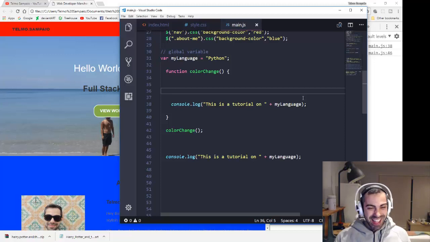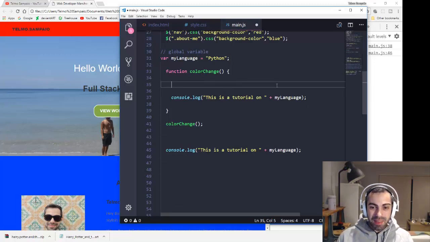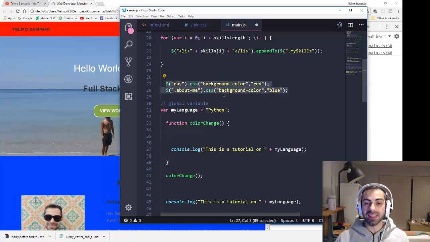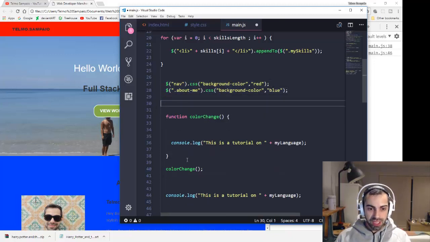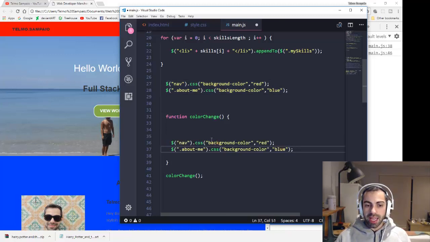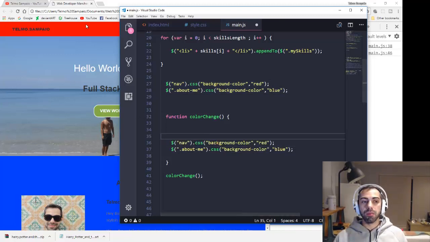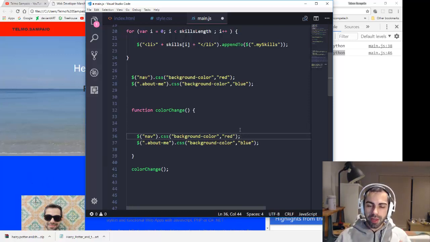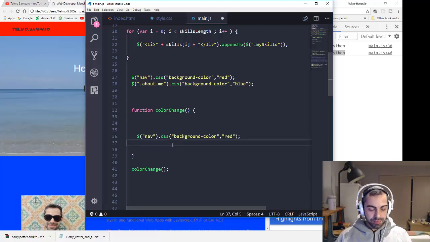So yeah, okay. So let's go back to our code that I was doing in here in the beginning, that I said that we were repeating all the time. Let's just get rid of these, and let's get rid of these. And let's put now this inside of the function. So like I said, in the beginning, when we were targeting both the navigation bar and the about me section, we were repeating the same code all over again, you know. So we don't want that. So let's just put one of these inside.